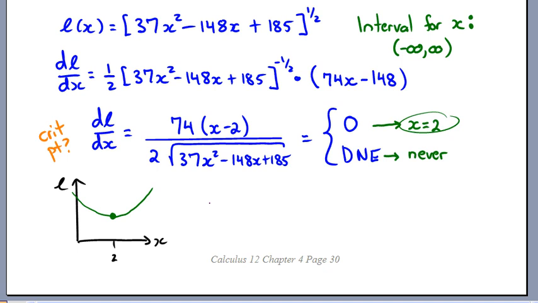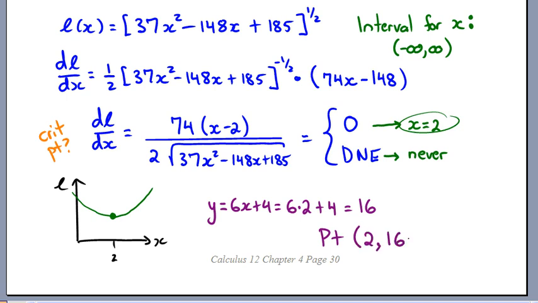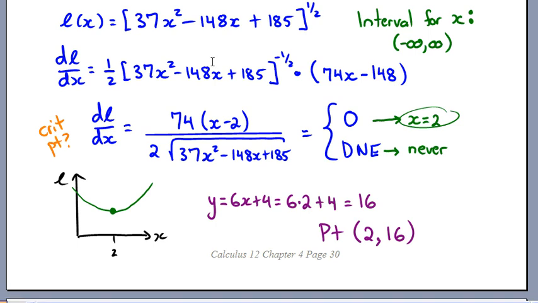So I'm going to go back to my constraint and say, okay, the y was supposed to be 6x plus 4, and I have found the very best x to actually be a 2. I'll go and add 4, and that ends up being 16. So the closest point you can get on that line is 2 for x and 16 for y. That's going to make that length as tiny as you can get it. Okay, so that's our first of 4 here for today.